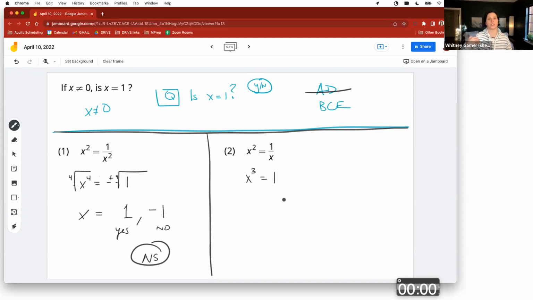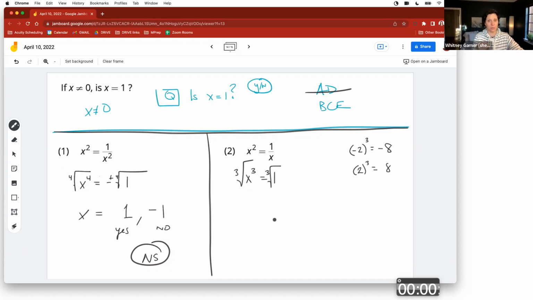So anything raised to an odd power would keep its sign. So negative 2 to the third power would be negative 8. But positive 2 to the third power would be positive 8. So if I've got something cubed and it equals 1, then it had to have started off as a positive thing. So the cube root of both sides, taking odd powers, I don't need to apply the plus or minus.